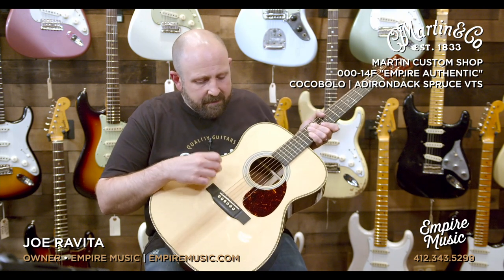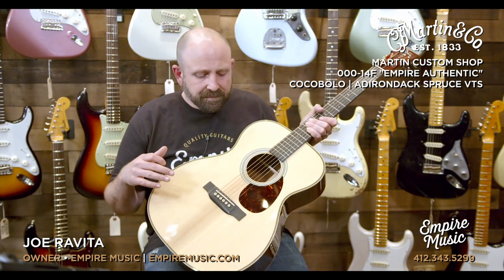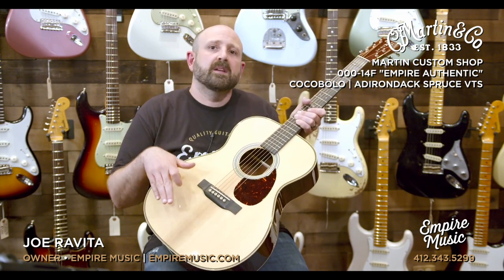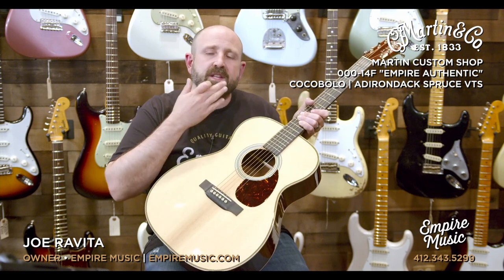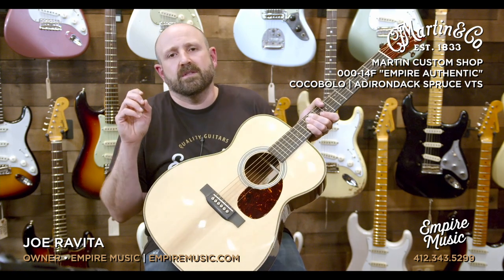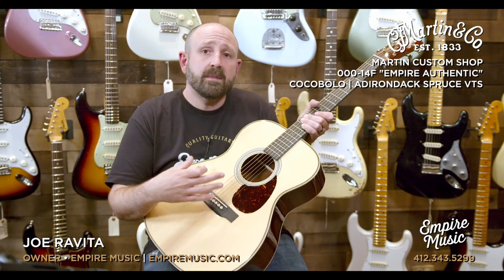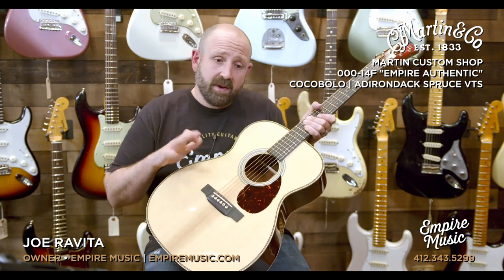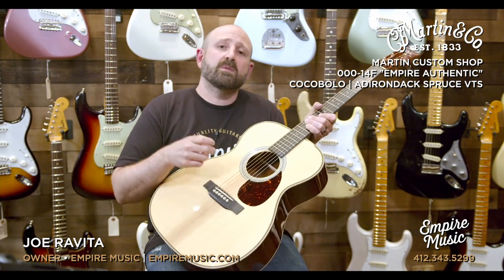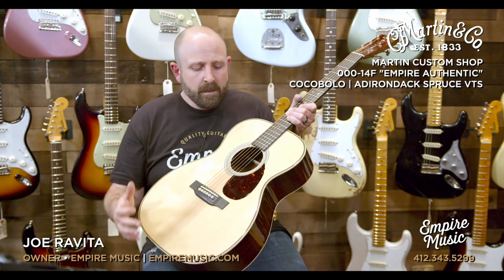Then we took Adirondack VTS bracing, scalloped. So it's a quarter inch scallop brace, and it's in the authentic design. So the authentic pattern means that we have tucked braces, we have the Spanish cedar side strips, we have the X point that physically touches. We get all the features of the tone of Martin's most famous guitars, the pre-war guitars, built right in here, which is amazing. We're really excited about that. And by taking Adirondack bracing, it gives us more output, more flexibility on the top, so it allows for quicker response with light play and massive headroom for a triple O body shape, which is incredible.